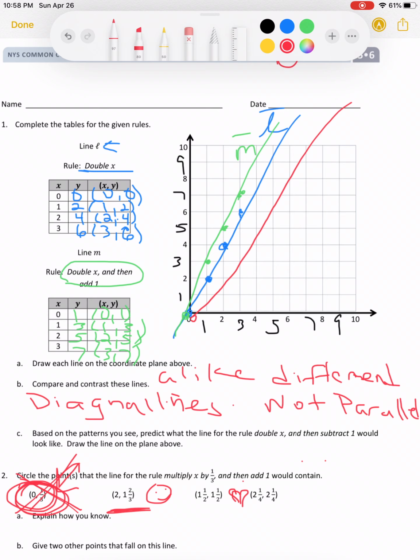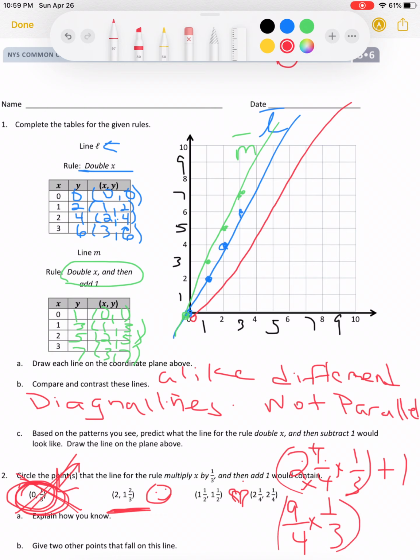We have x as 2 1/4. So 2 1/4 times 1/3 plus 1. And they're saying it could possibly be 2 1/4. So let's see what happens. 2 1/4 is a mixed number, so we need to multiply and add to change it to an improper fraction. So 2 times 4 is 8, plus 1 is 9. And you keep the same denominator. And then times 1/3.